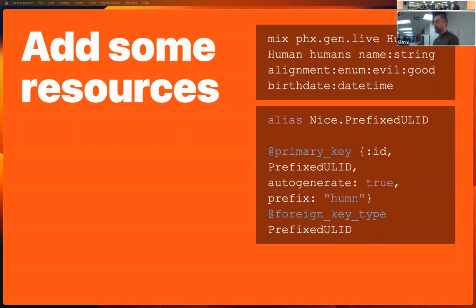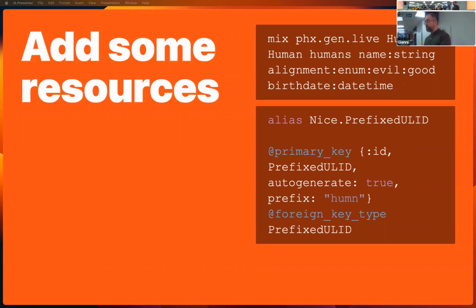Let's generate some resources. So we're going to use Phoenix scaffolding, which is really neat. If you guys haven't used it yet, it's super powerful. It lets you define your schema and it'll create a migration, a context file with all of your database operations with Ecto. It'll create your controllers and your views, your user interface. The one that I'm using uses Phoenix LiveView.